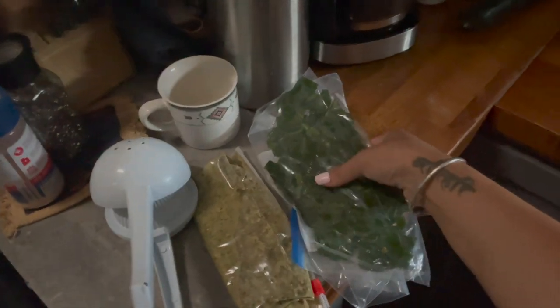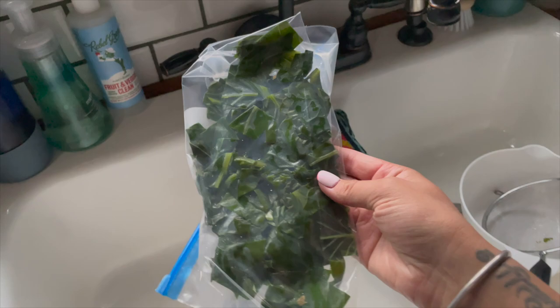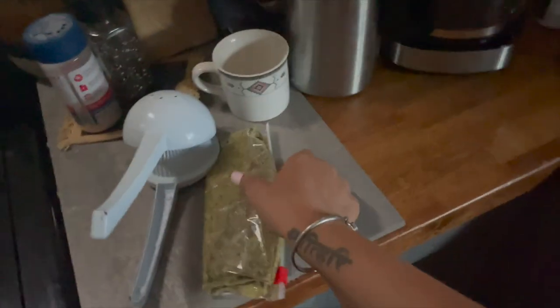Okay, I just put the kids to bed. We're definitely losing light. I got all the water I could out of that. I just put it in the ice bath for maybe 10 minutes or so. And then here is the pesto.